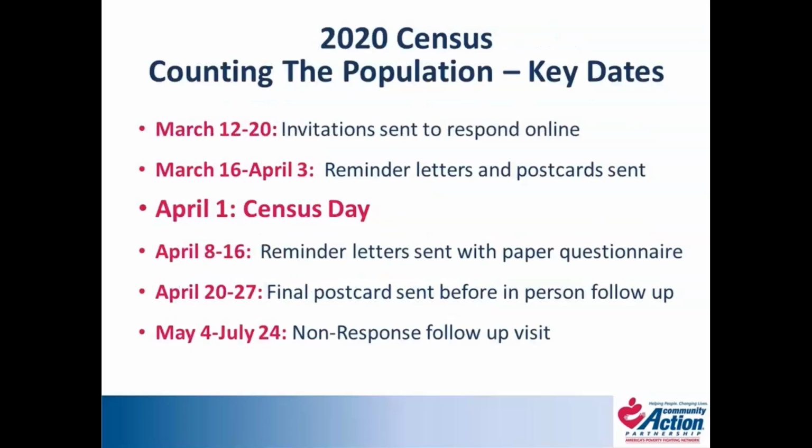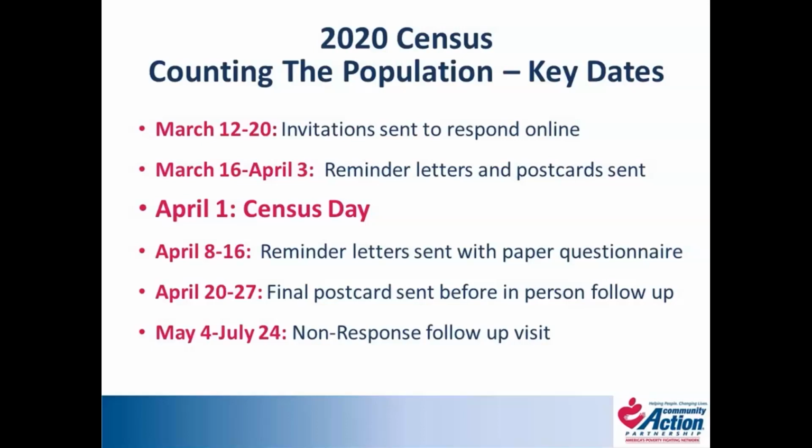Those are also Native Alaskan populations, and they winter together, but then as soon as the thaw starts, they scatter because they're hunters and gatherers. The rest of us, group quarters will start next week around the country. So if you have a domestic violence shelter or a homeless shelter, assisted living facilities, dormitories, all of those will be counted through cooperation between the Census Bureau and the administrators of those buildings. So that starts in February.